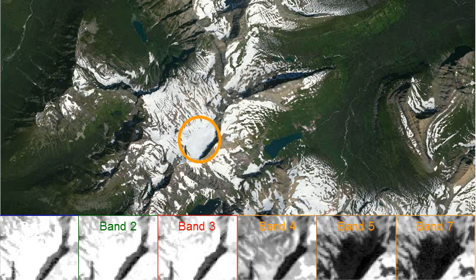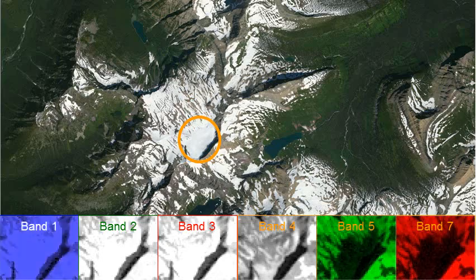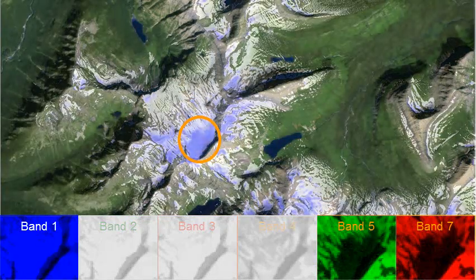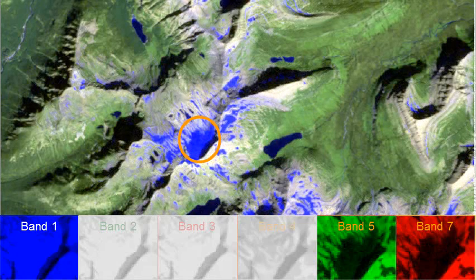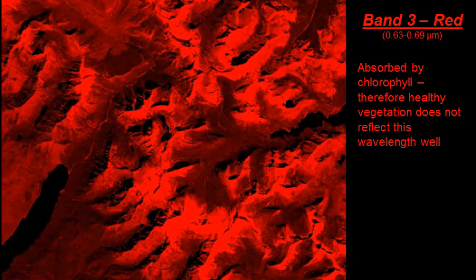For example, what kind of image would we get if we assigned our primary colors to band 7, 5, and 1? You can see we end up with an image that really highlights the snow within Glacier National Park. So for interpretive purposes, if we look at this image right away, we see where the snow exists. Let's take a quick look at the different bands that we use and how it interacts with the Earth's surface.